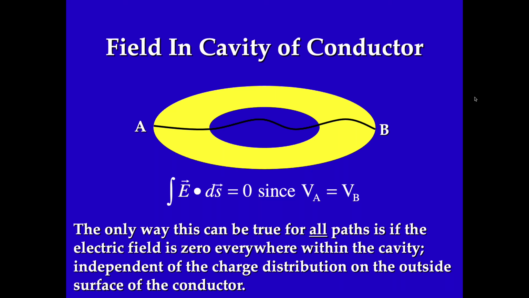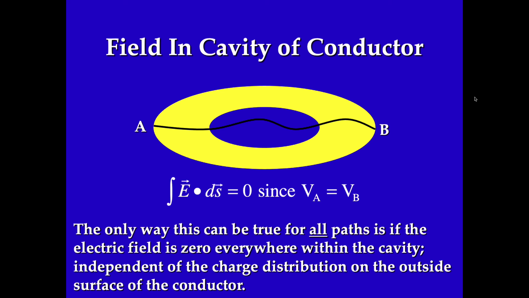So the field inside the cavity of a conductor is 0, and the only way you can prove that is to show that when you integrate the electric field over a path, you're supposed to get 0 because the conductor forms an equal potential. So no matter what path you take, the integral has to be 0 between points A and B, which means that inside the cavity of the conductor there can't be any field. So that's a small little thing discussed in your book. But really, I'm done with everything in this chapter.